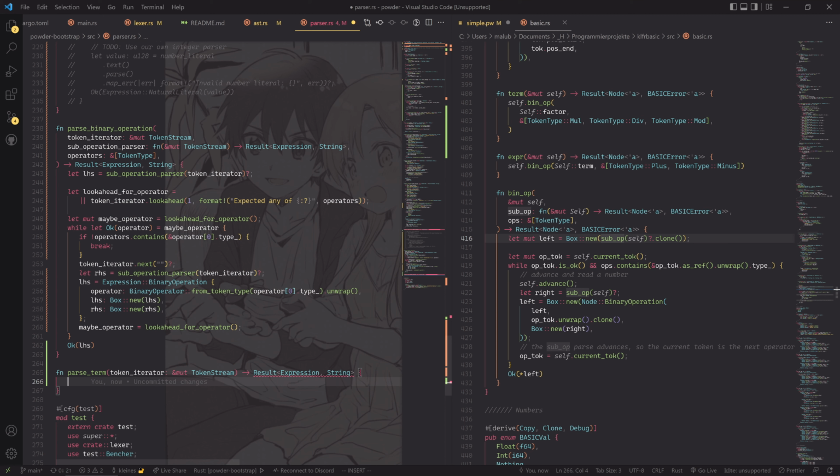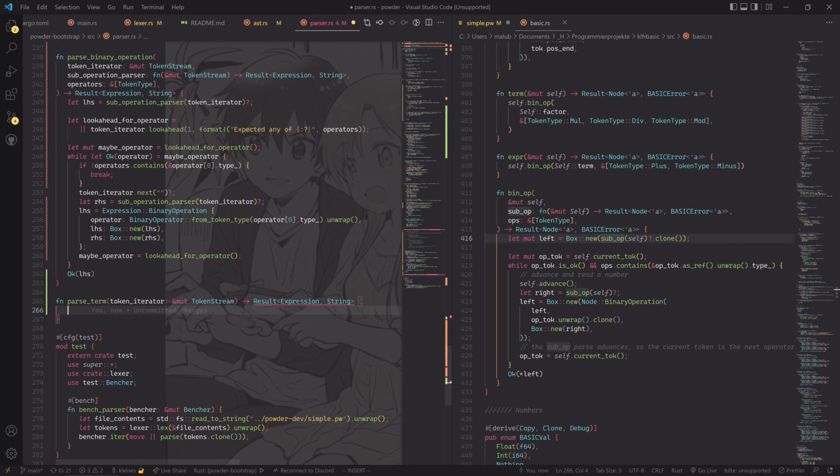Okay, so that's generic parse binary operation. So what parse term can do, it can just parse a binary operation of token iterator.